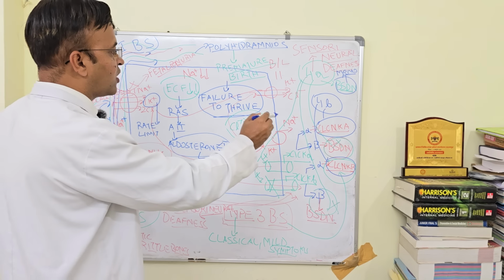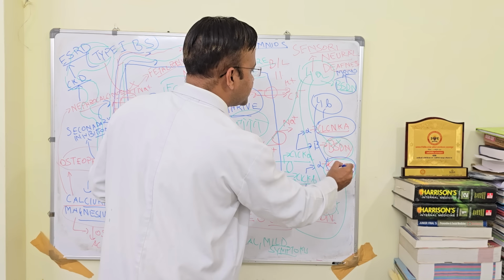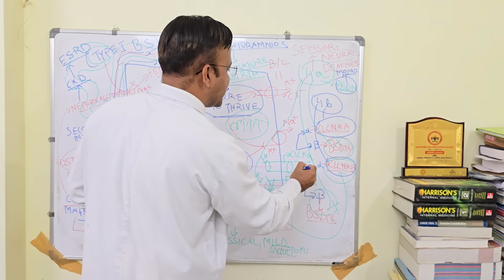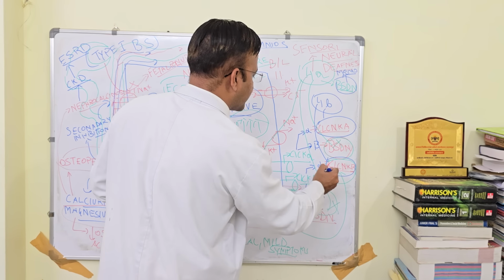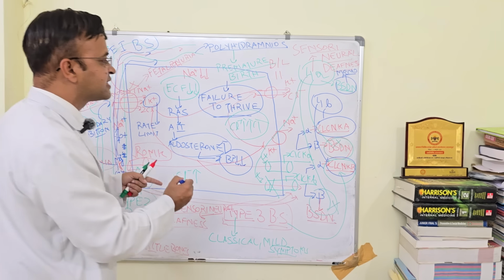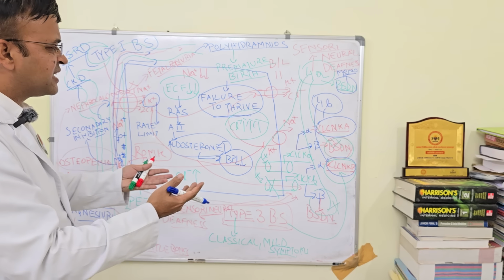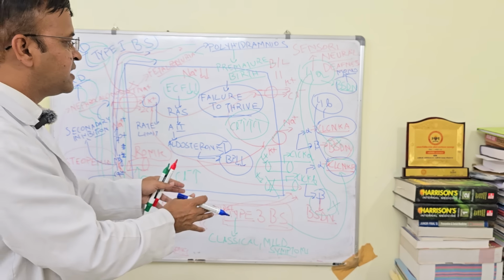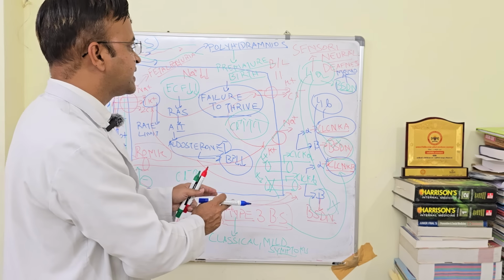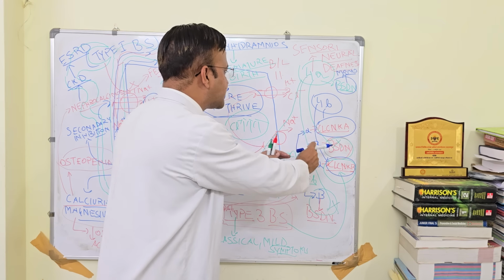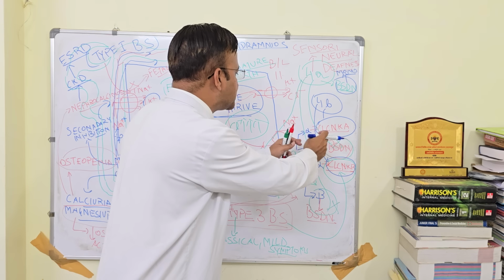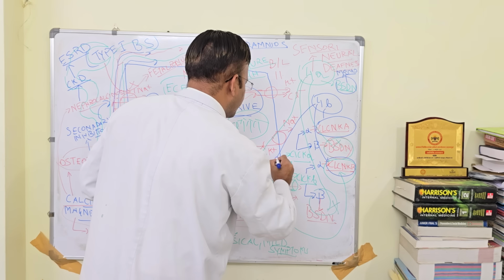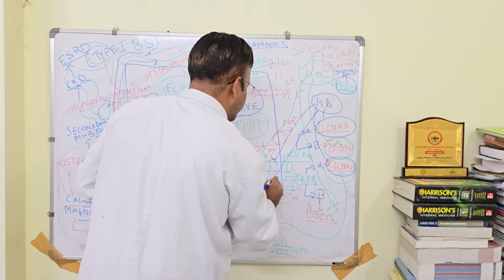Now what can go wrong if both these genes are mutated? This codes for the alpha subunit of CLC-KA, and this codes for the alpha subunit of CLC-KB. So both these channels will be gone. So basically, the ultimate result of both 4A and 4B is the same. Both these channels will be gone. The 4A was doing it through the beta subunit, and this 4B is doing it through the alpha subunit. So ultimately in 4B also, both these ion channels will be gone, right?